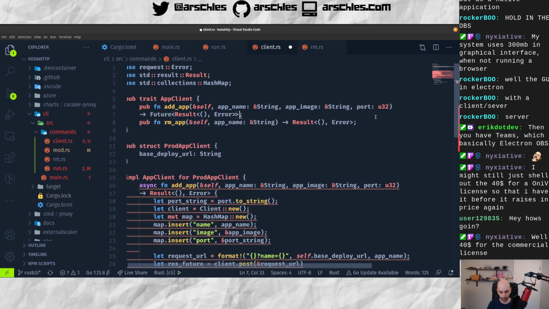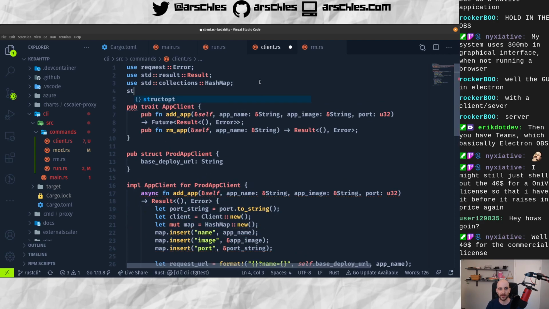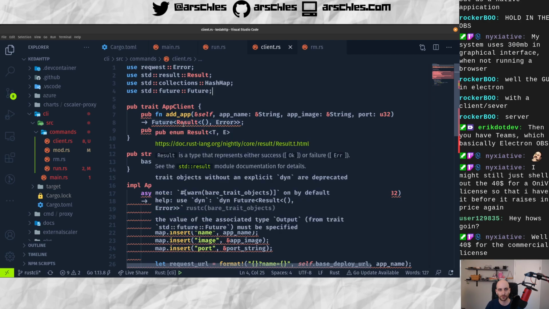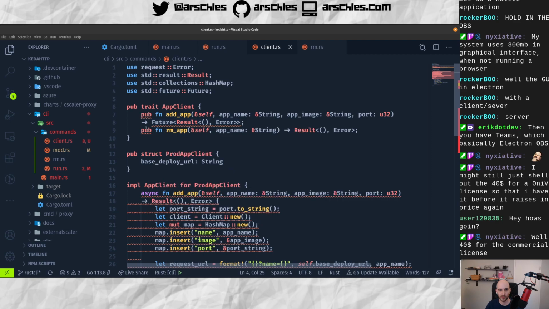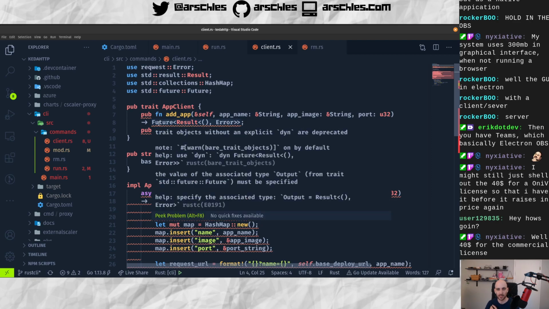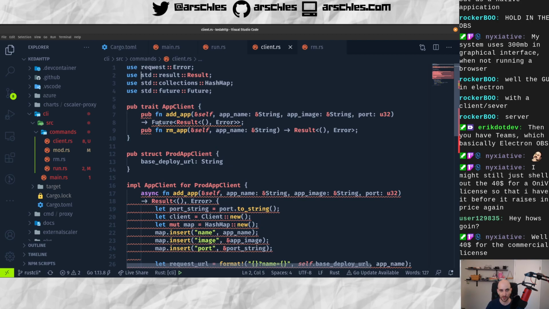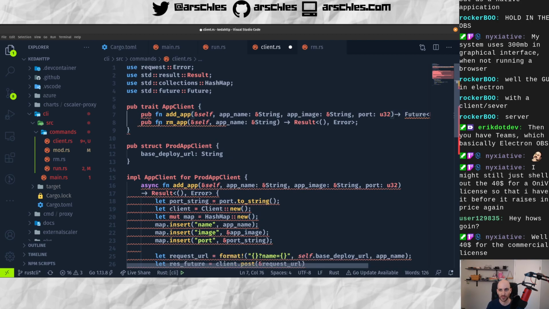Okay. Trait objects without an explicit dyn. Is that because I need to put this on the same line?